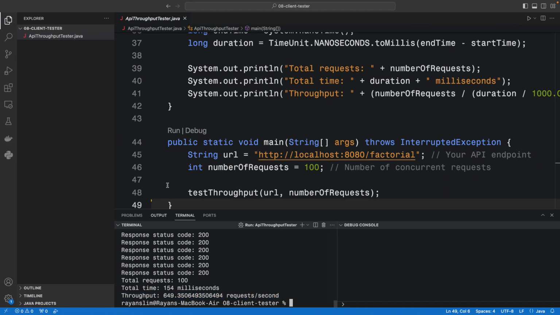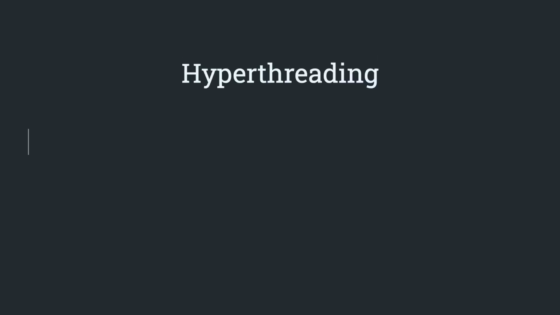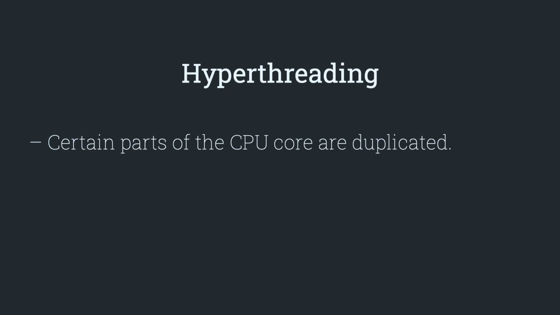Okay. We're going to ignore the first test, run it a second time around. Wrong. It's actually a lot faster. Remember when I told you that CPU cores can only process one thread at a time? This was until Intel introduced hyperthreading, whereby certain sections of the CPU core are duplicated. If each core can now execute more than one task, then my CPU should easily be able to handle double the number of tasks.